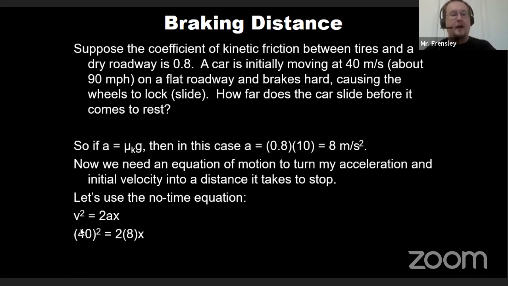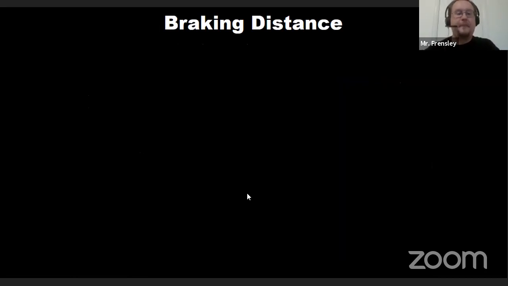So I'm going to plug in my velocity, 40 squared equals 2 times acceleration times distance, and you get 100 meters, right? I think we talked about this a couple of lectures ago where we said, oh my gosh, when you're going really fast, you go a long distance while you're braking to a stop. And if there's like a cow or a child in the roadway, it's not very much time, but it's a long distance. It's an eternity. So don't speed. All right, this whole lecture is actually sponsored by the National Highway Traffic Safety Administration. That's a lie. Don't actually say that to anybody.